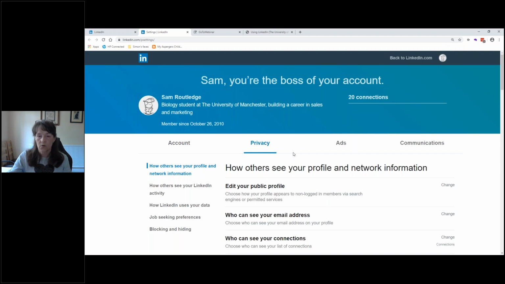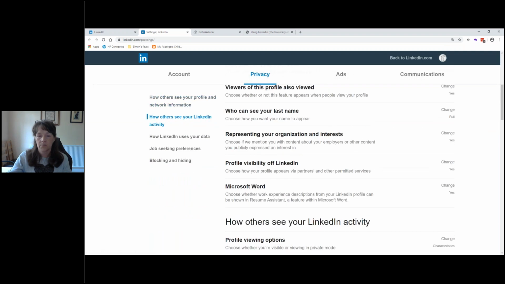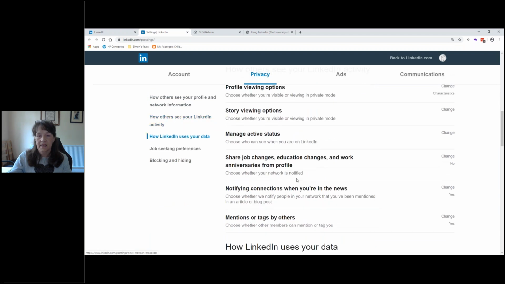But what I suggest you do first of all, when you're editing your profile, is there's an option on LinkedIn where you can decide whether or not you want to share changes to your profile as you make them. Now, as the default on LinkedIn, most things are set to public. So what you want to do when you're building your profile, where you're going to be making lots of changes, is not to notify your network for every single change. Otherwise, your network will get a whole succession of emails saying that Sam has got a new skill, Sam's got a new job, Sam is becoming really annoying. Okay, so that's something just to set. So you can see on my screen, it's set to no.